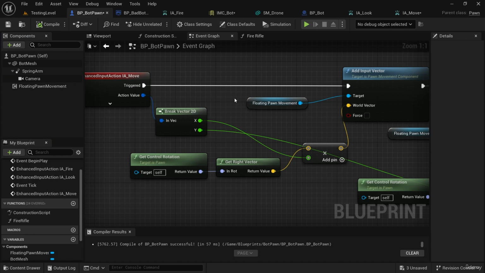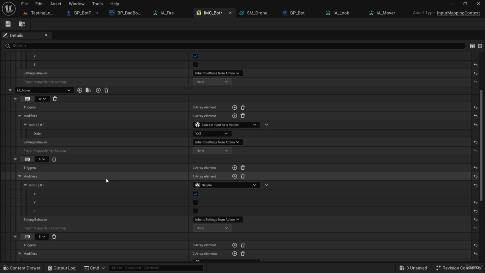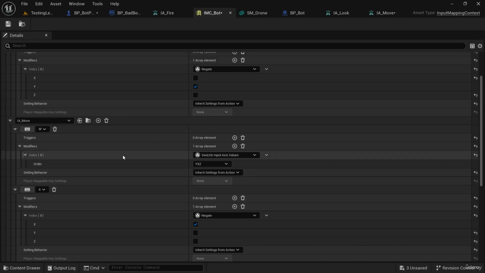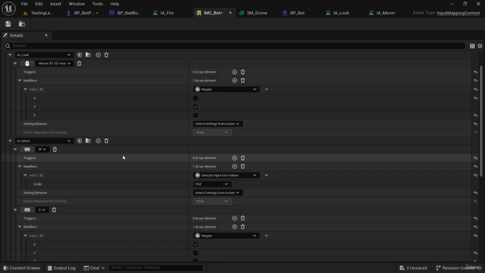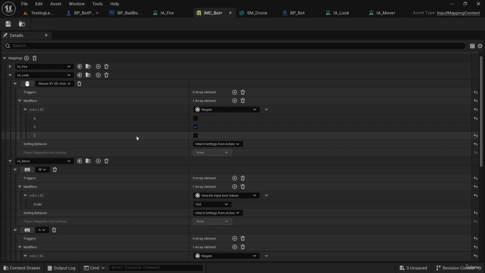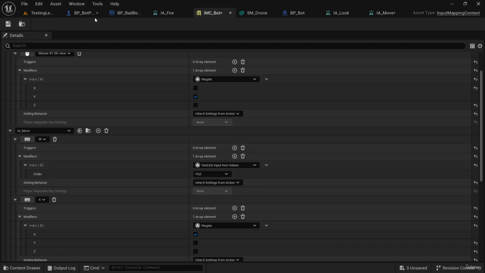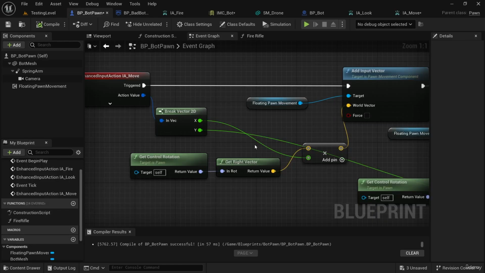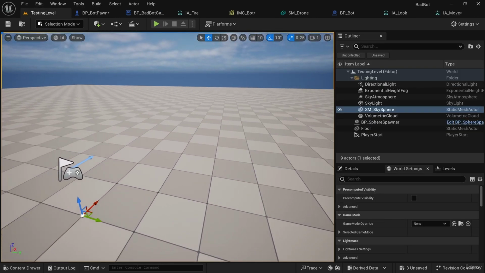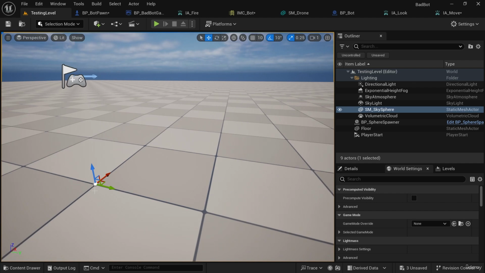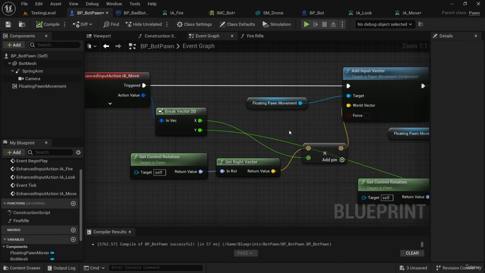But if you disagree and you feel like your W and S should be the X-axis, you can make that happen. It's up to you. You can swizzle input axis values on A and D if you want instead of W and S. But in mathematics, in 2 dimensions, X is left and right, Y is up and down. It's only in 3 dimensions in Unreal Engine that X is forward and backward and Y is left and right. So I leave that up to you.